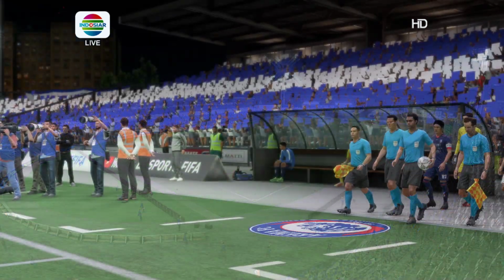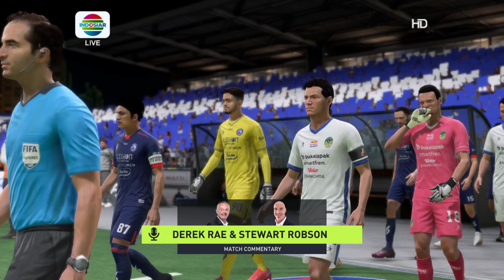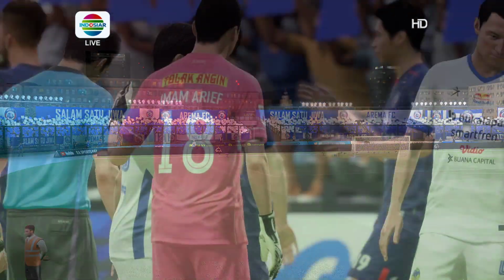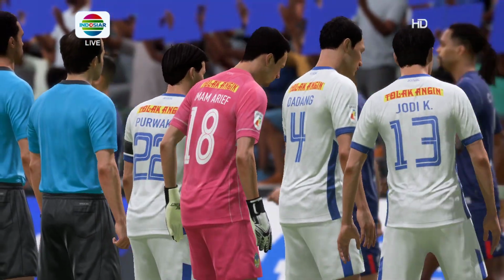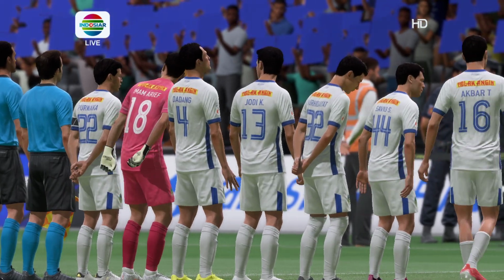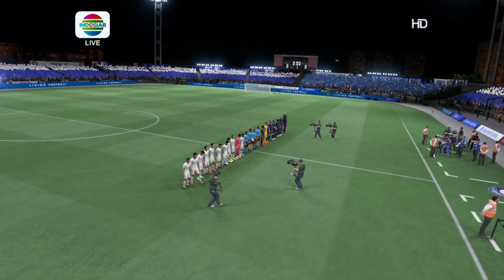I'm Derek Ray and I'm joined for expert analysis by Stuart Robson, getting ready for what should be potentially thrilling action here. It is Rosenborg and they take on Patronato. Well, Derek, as is always the case, the team that dominates midfield would be the team that controls the flow of the game. And that, for me, is the area that's key today.